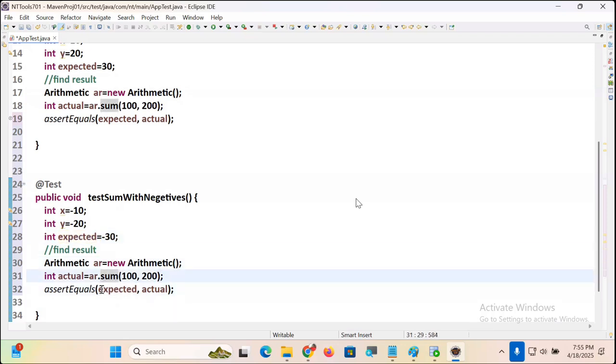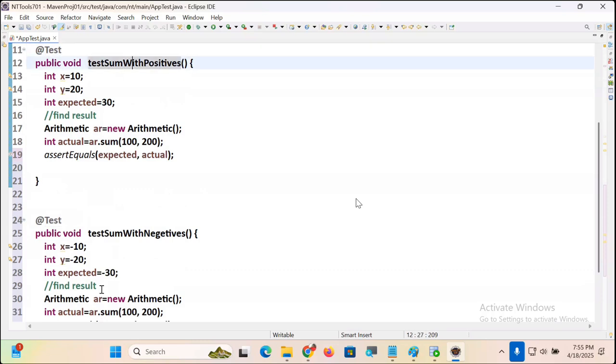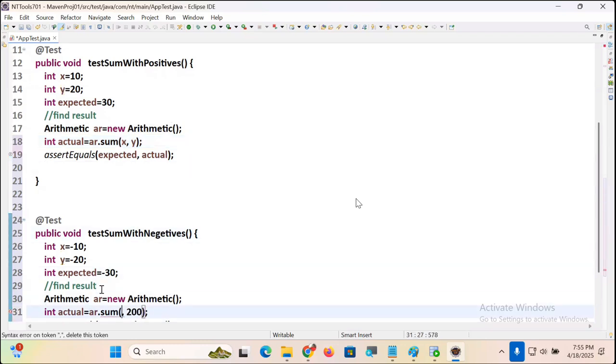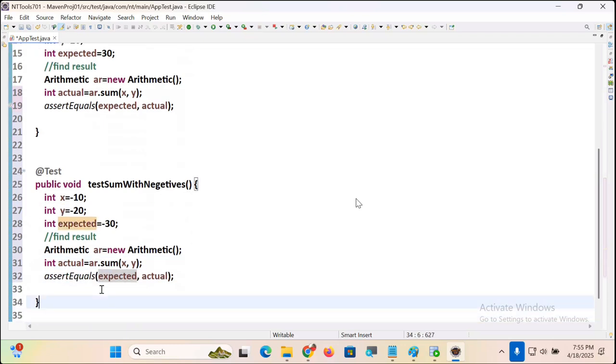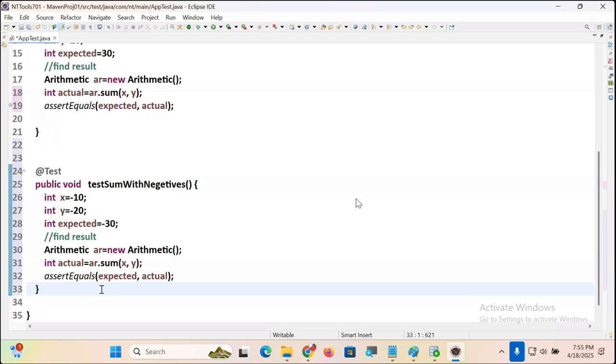Here I am hard coding; I can pass x and y here instead. X here, y here. Here also x here, y here. assertEquals(expected, actual).